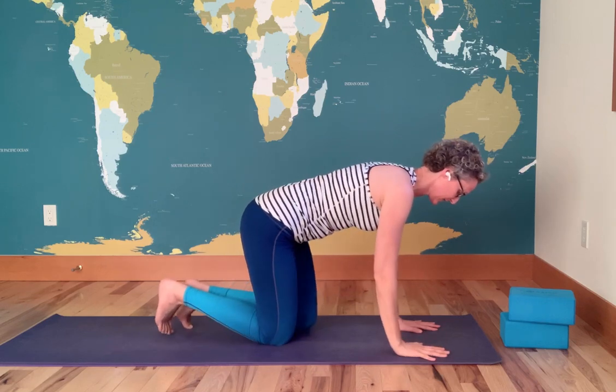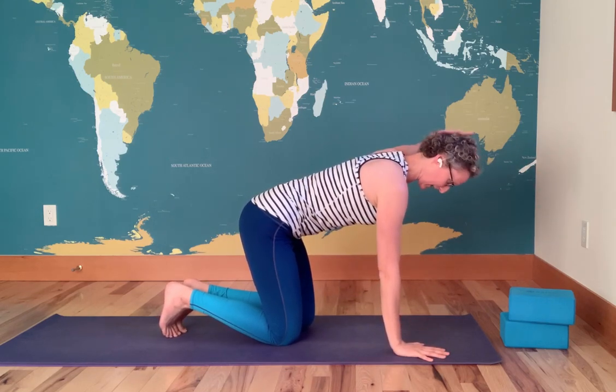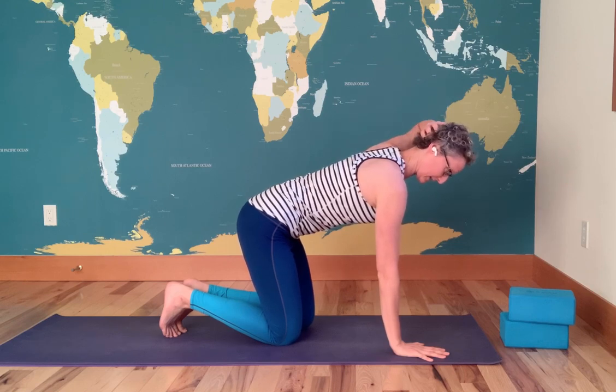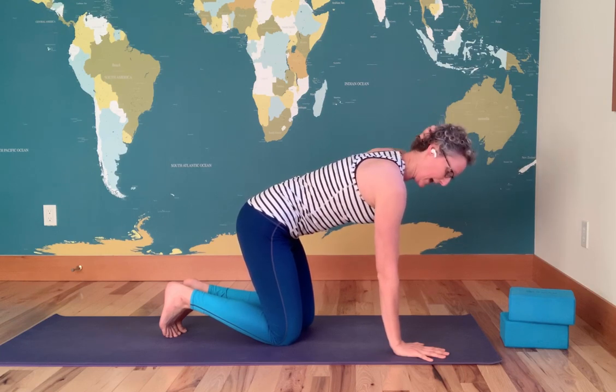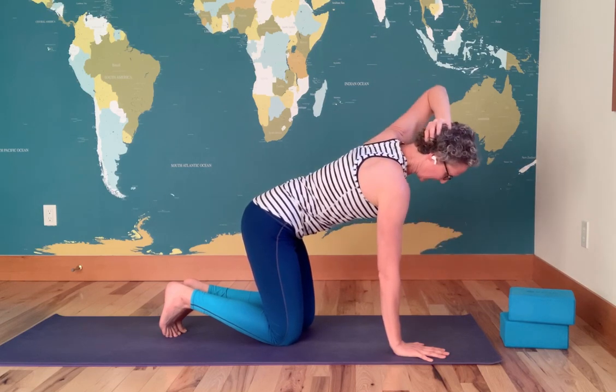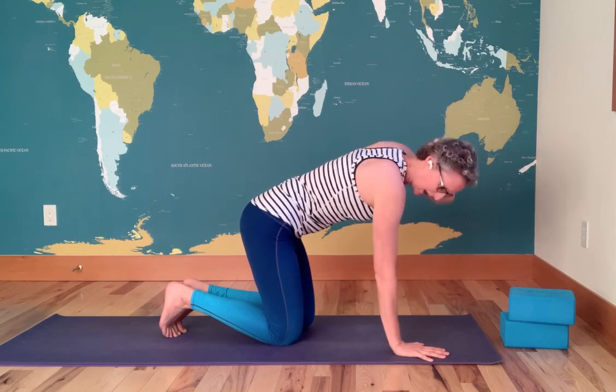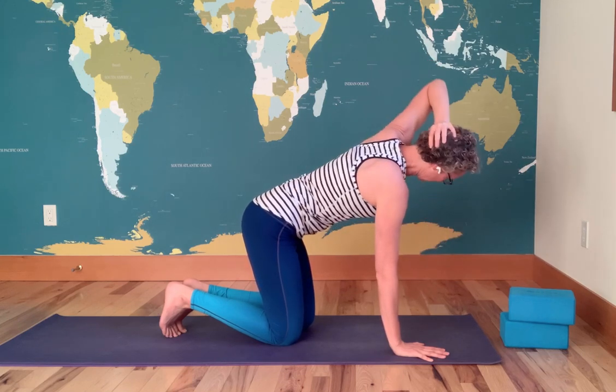Plant the right hand, bring the knees back together, and pivot back to the front for the second side. Lock in the scapula. Take your left hand to the back of the skull, lifting up through the throat, and then elbow to elbow. Keep your elbow locked out so that you can lock in the scapula, feeling a lot of action through the deep abdominals.